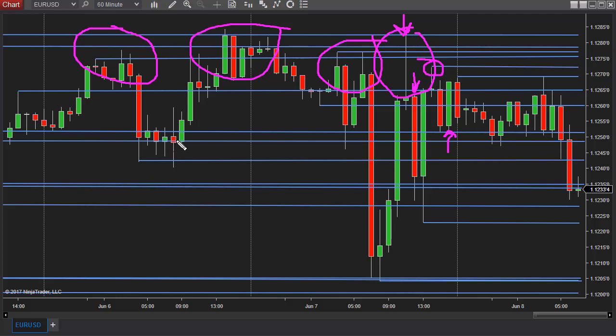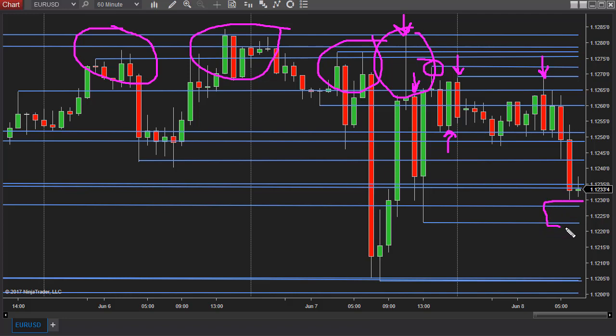Now, is the Eurodollar in a trend right now? No, it's not, but this allows you to follow and potentially trade it even though it's not trending. Okay, you can see as they tested this one here, they tested again here. Both times formed reversal bars to the downside, meaning that price was going to go down.